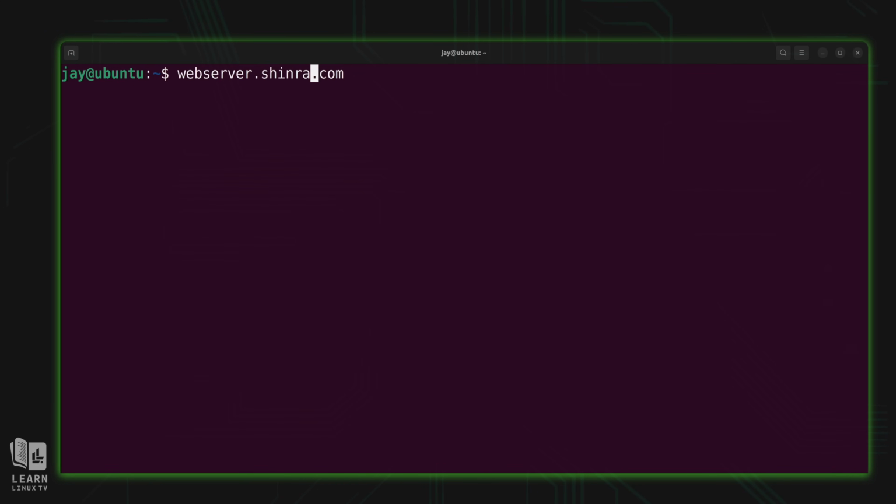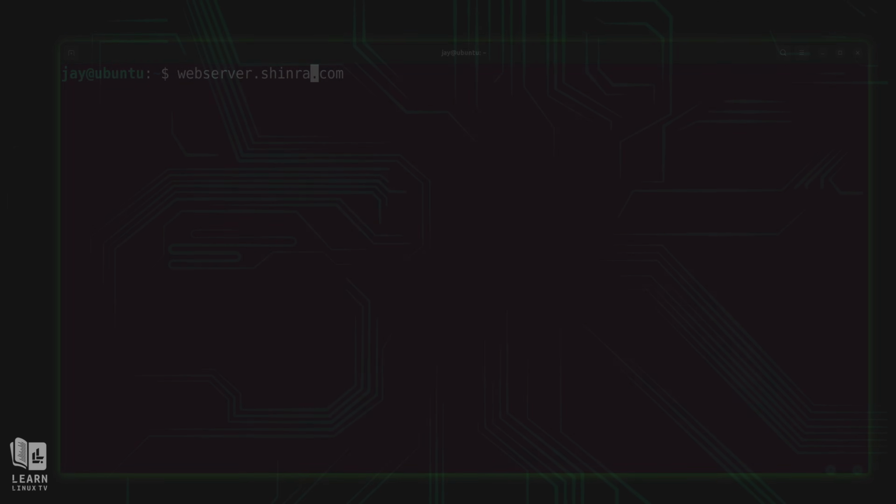What if Shinra asked you to restart their web server? That's something that they want you to do for them. So you go and do that, but you're accidentally connected to Acme's web server and you restart that one instead. Now, that's a pretty awkward situation because in that example, you've actually restarted the wrong server. Again, a fully qualified domain name makes it very clear which one you're working with.